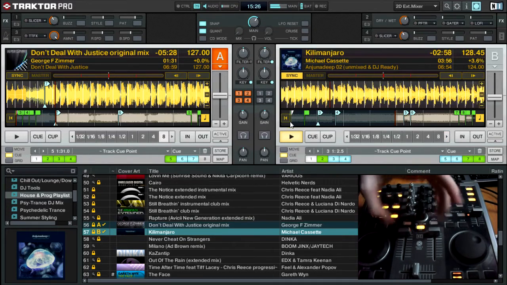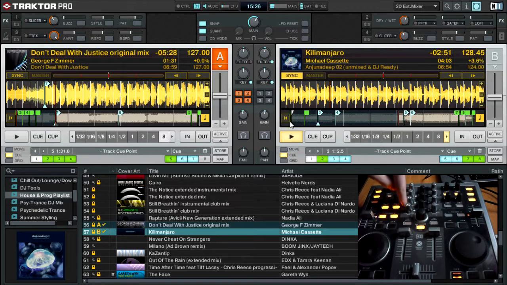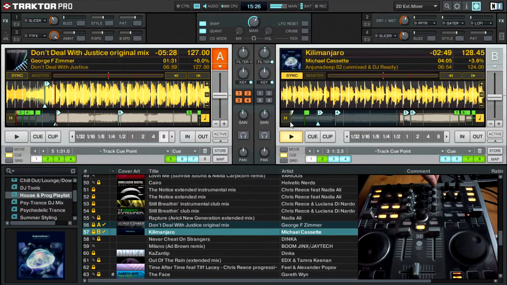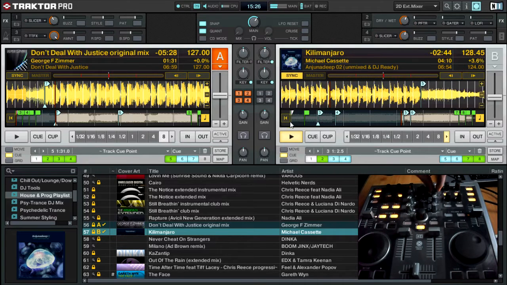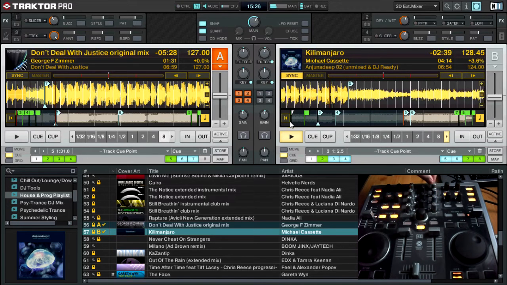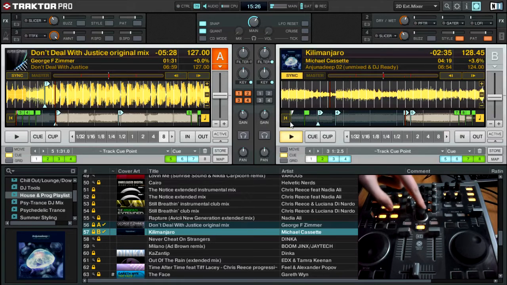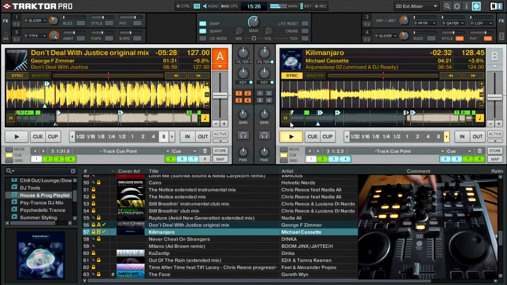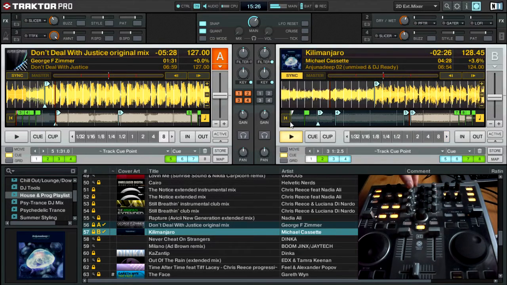Okay, so we move on to the center section now. We have controls for our effect 4 and effect 3 here. Working from the top, we have our master volume. We have parameter 1, parameter 2 and parameter 3 mapped to these. What I also have is the buttons are linked. As you can see, they light up as well, depending on what's going on. And that's pretty much it really.